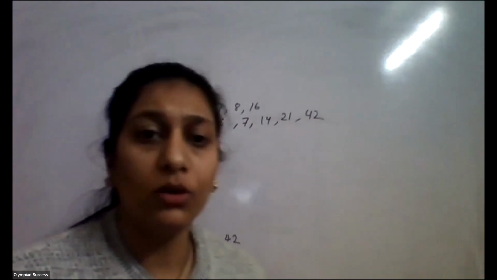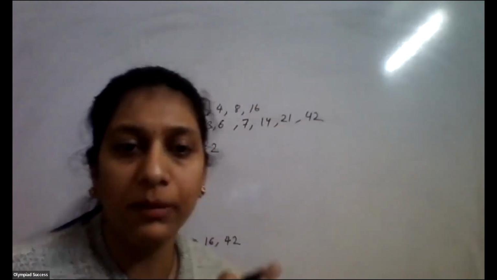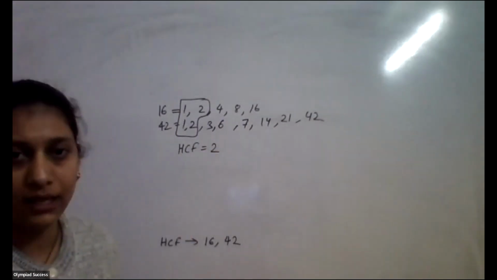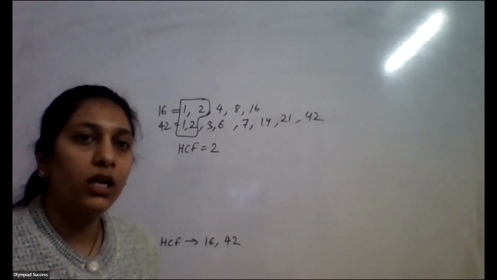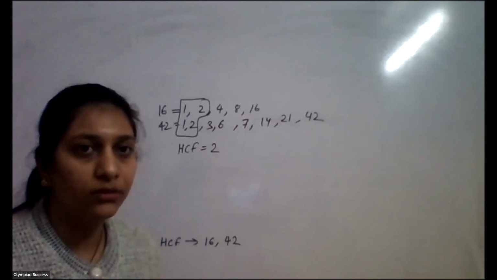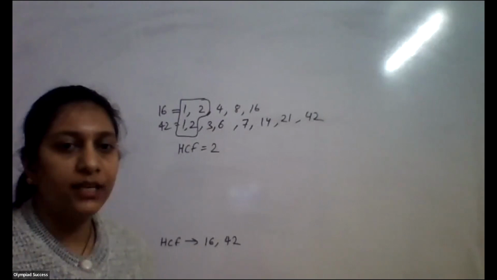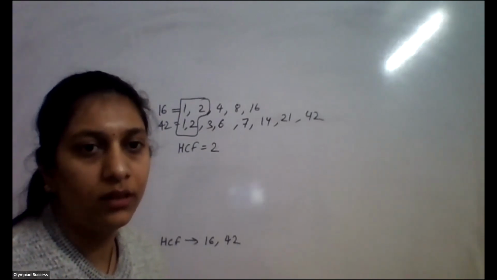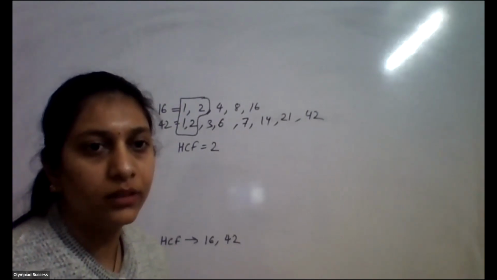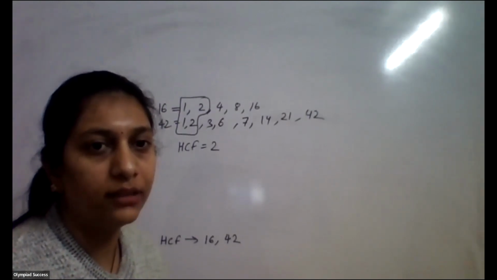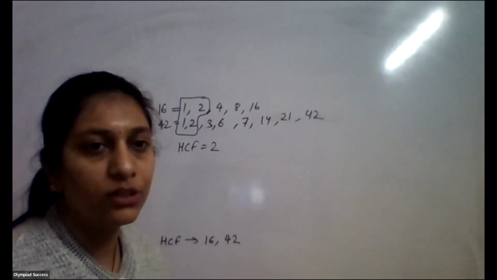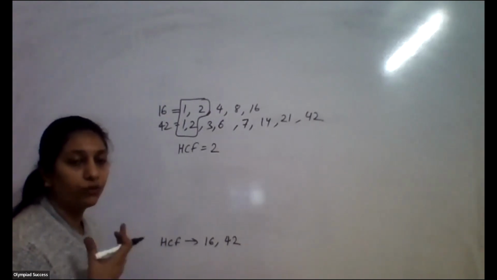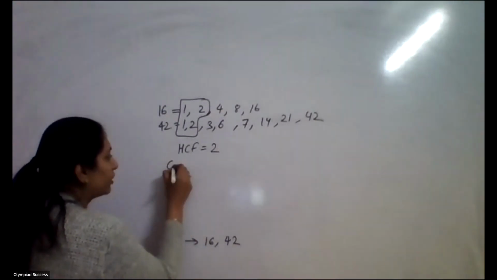Now, if I ask you about 2 or 3 or 4 numbers, then this method will be very tricky, to write all the common factors and then find the HCF. So another method, which method do we use to find the HCF? How do you find the HCF? This method is called what? Yes, common division, correct. So for finding HCF, we can use the common division method.